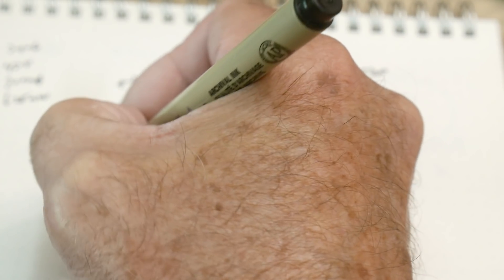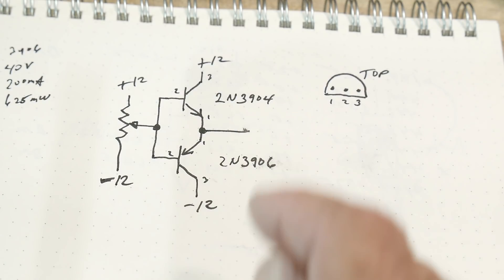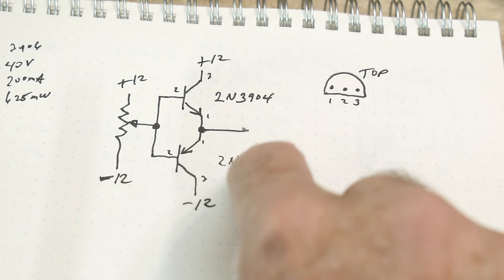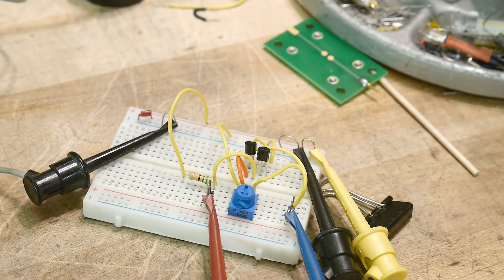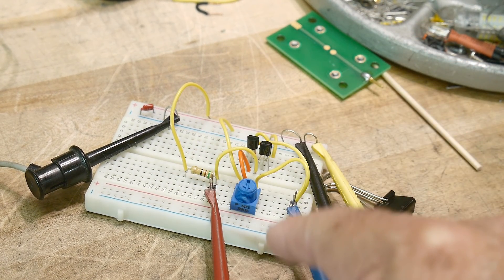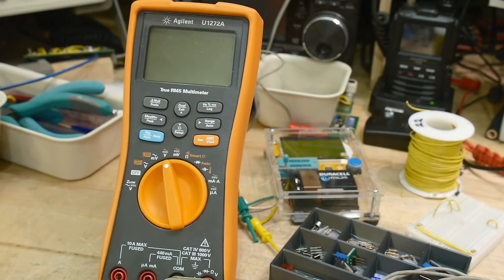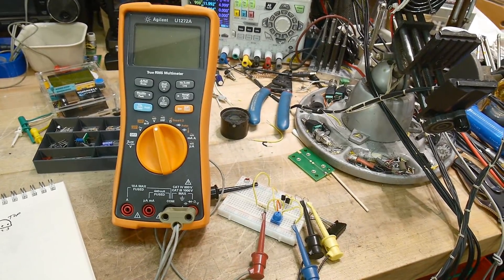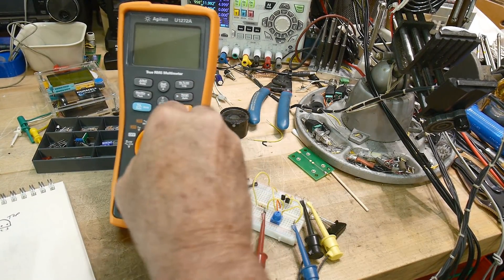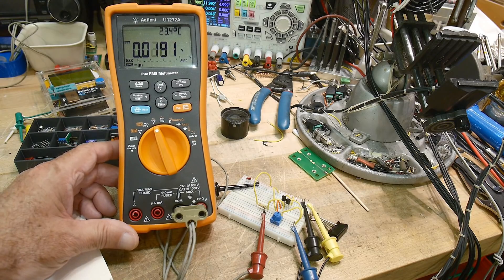I'm going to demonstrate this on the circuit over here. I'm going to use a potentiometer with plus 12 and minus 12 volt supplies. We'll pick a voltage and it should pass through to the other side, and as we move the voltage up and down we should see it move accordingly. I have that breadboarded over here — I'll turn the potentiometer and monitor the voltage on the meter. Let me turn on the meter — okay, that's working.